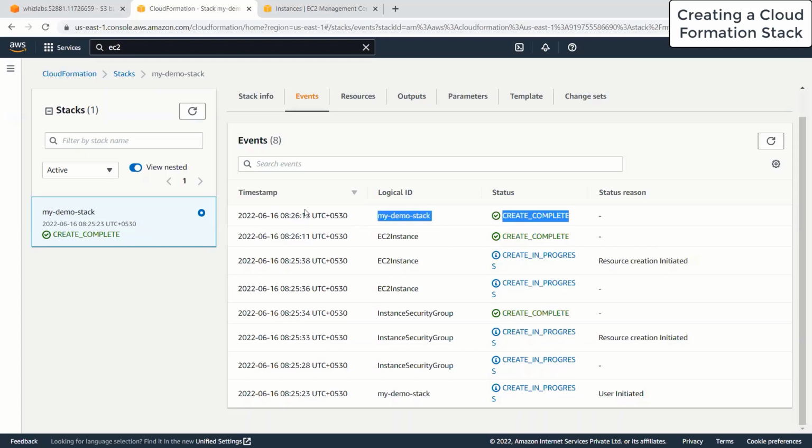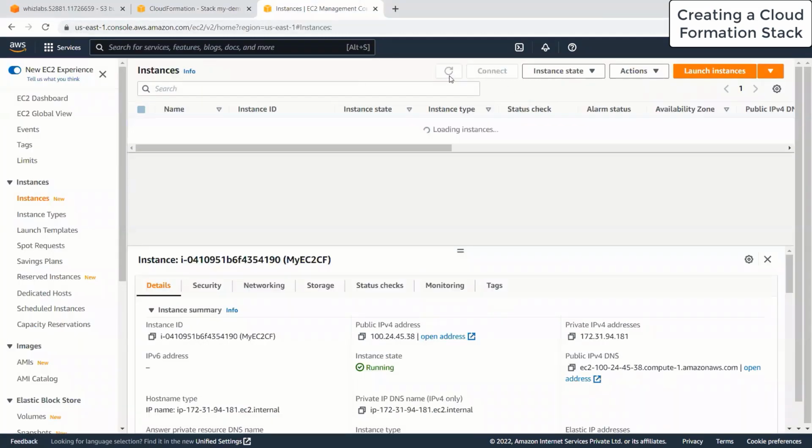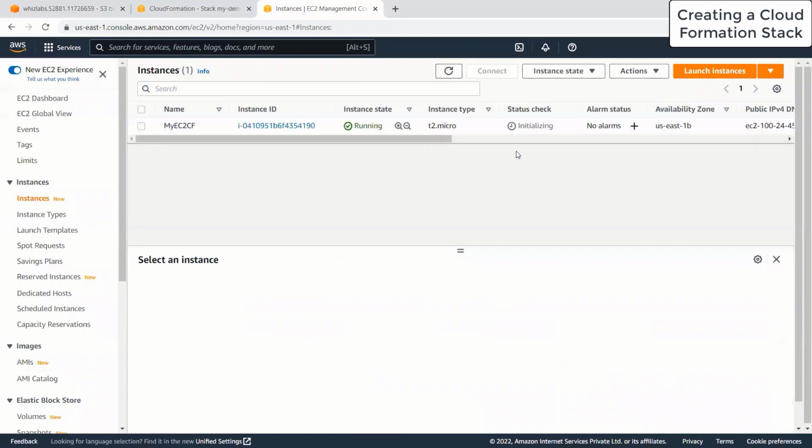And at the end, we also have the confirmation that my demo stack, that is the CloudFormation stack which we have created, is also complete. This means we were able to initialize and create the resources, that is my EC2 resources, using the CloudFormation stack itself, which is the explicit way of defining the infrastructure as code.